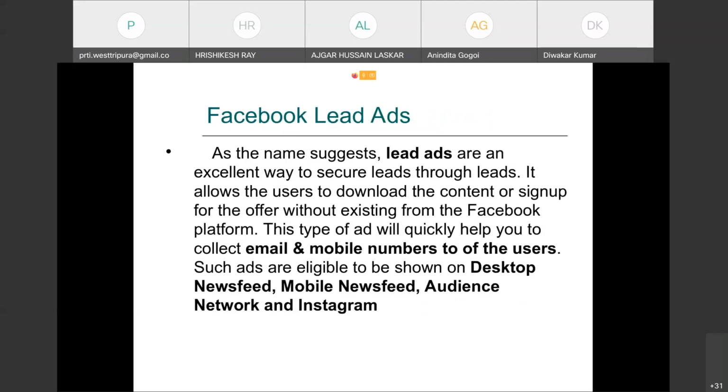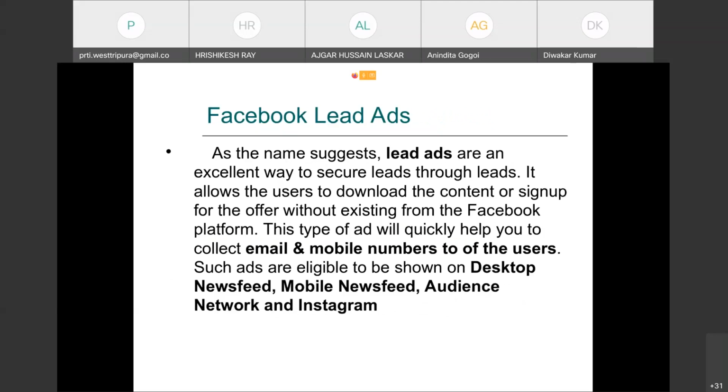Facebook lead ads. As the name suggests, lead ads are an excellent way to secure leads. Leads means your audience will move to your website. That is your ultimate goal, because you have to find some output for that.